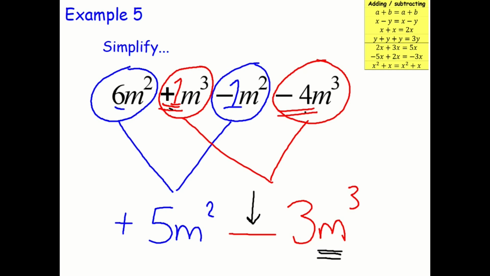Please do not, some students make the mistake of putting 2 signs in the middle, like this. Try not to put 2 signs in the middle like that. You have to decide upon one, and which sign you choose depends on what is attached to that term there. So in this case we got a minus 3, so that's what went in the middle. Do not leave two signs in the middle like that. You may lose a mark.